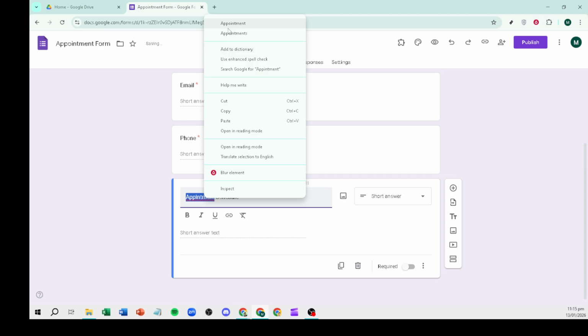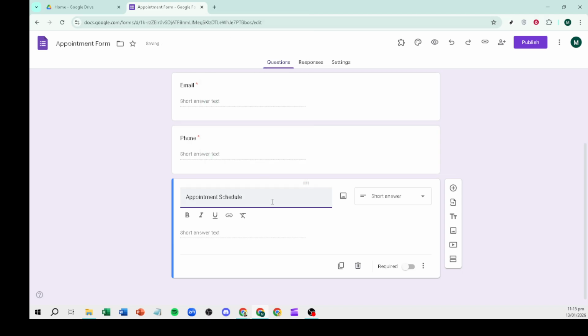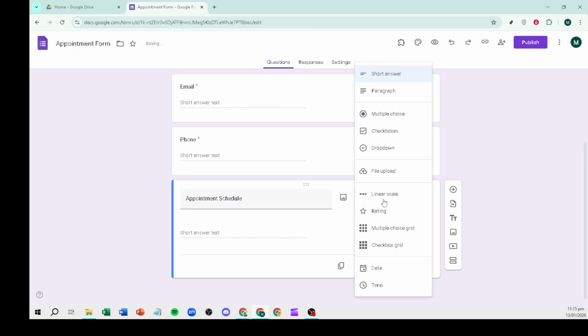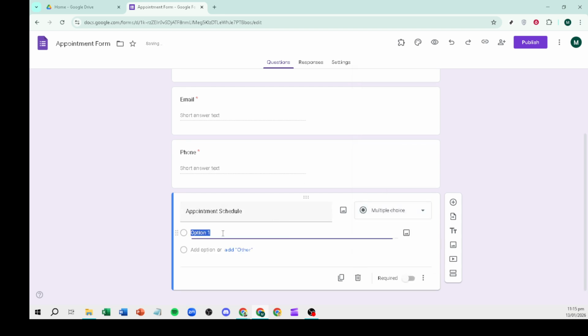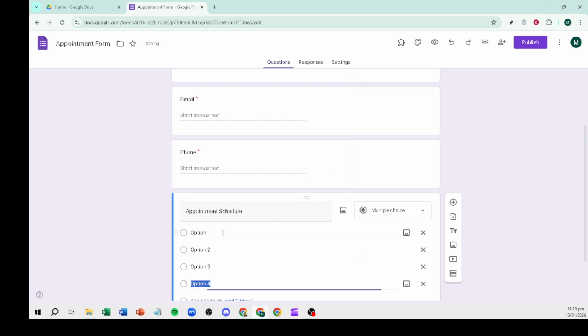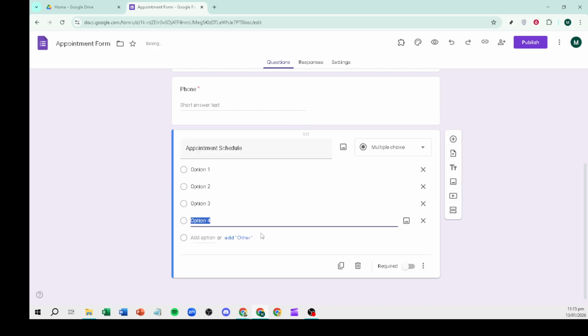Click send to publish your form. You can copy the link and share it via email, chat, or your website. If you'd like, you can shorten the URL for easier sharing. That's it. Your appointment scheduling form is live. As responses come in, you'll see them in the Responses tab, where you can review submissions and follow up to confirm the final time.